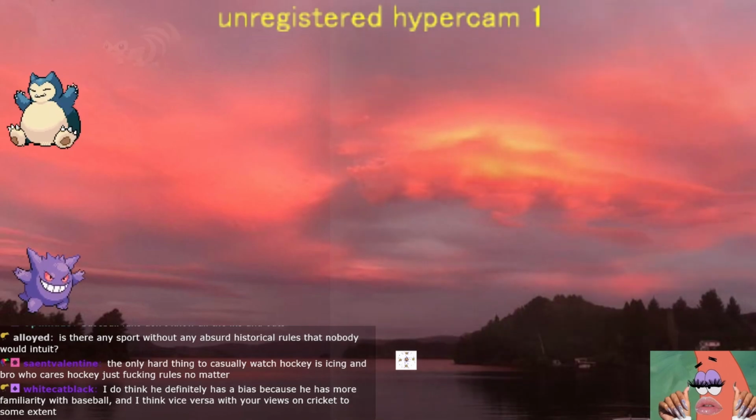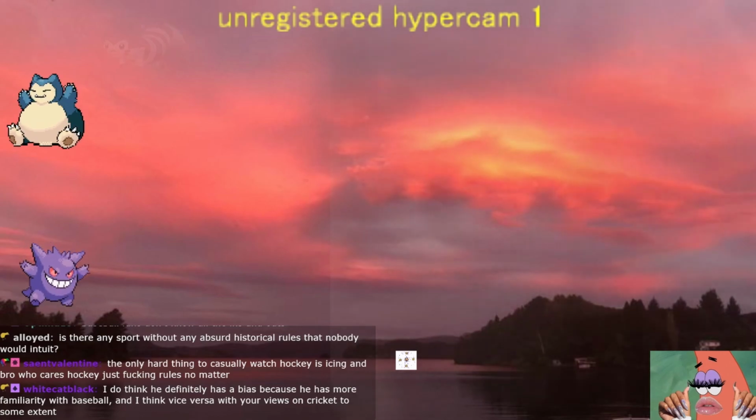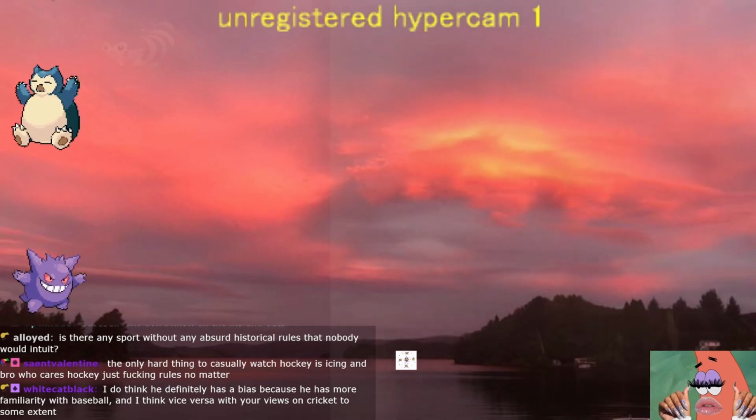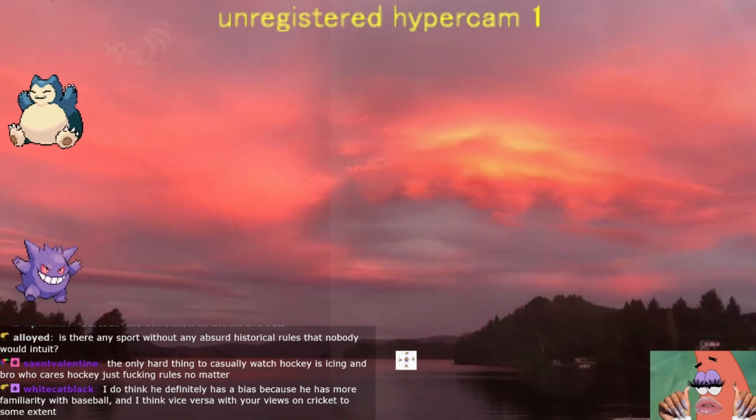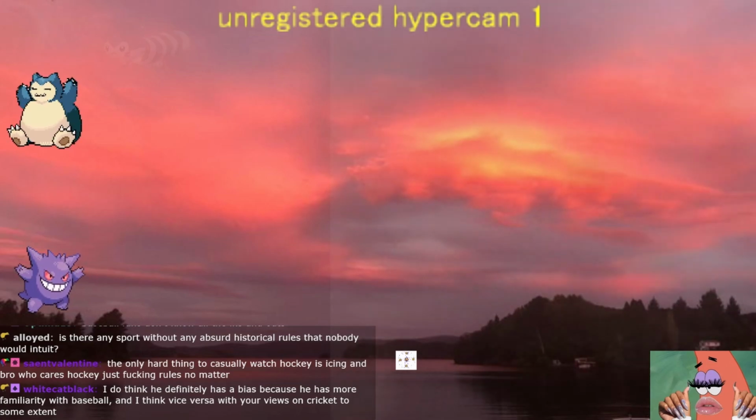I don't disagree that you can explain the fundamentals of cricket. My thing has always been, I think you can understand cricket 80-90% of the way there within like 5 minutes. It's not a difficult sport to understand, the fundamentals of it. And we're talking the pure fundamentals. And I think baseball is probably the same. The pure basic fundamentals you can explain pretty quickly and get an understanding of it and know what the objective of every team is and know whether a team is doing good or bad, etc. You can get the pure basics pretty easily on both of them, and I think that's true of almost any sport.